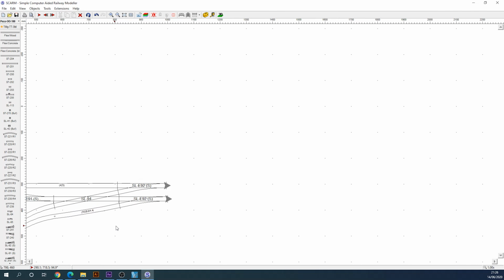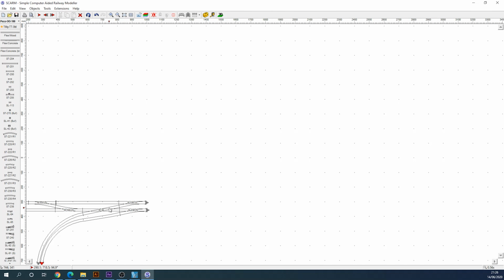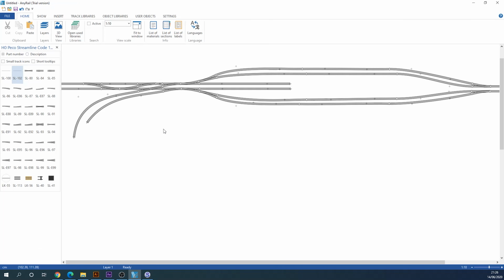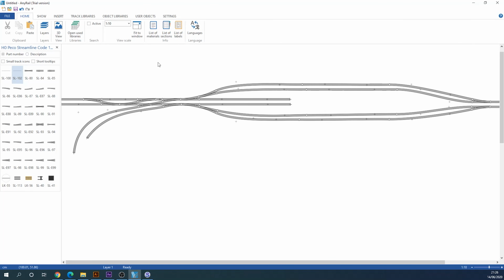Okay, so we can see that we've got virtually the same as what we had before. I must say I am thinking that AnyRail is a bit easier to use.